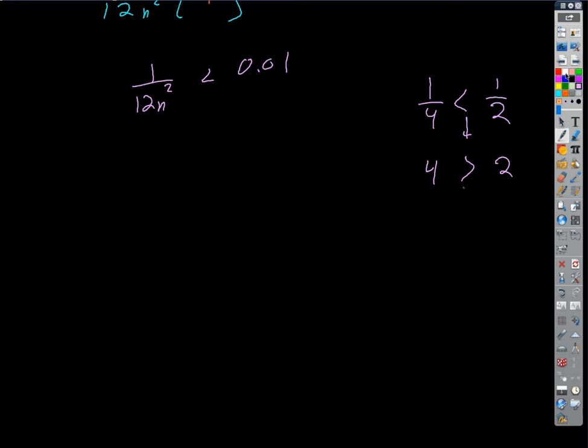So when I take the reciprocal of both sides, I'm going to get 12n squared is greater than 1 over 0.01. And we could just write that. What is that? 100. But you don't even have to do that. You're going to do this on a calculator anyway, so you could even just leave it like that. Then the last 2 steps to solve for n: divide by 12. So n squared is greater than 1 over 12 times 0.01, which is 0.12. And so then I'm just going to square root both sides.